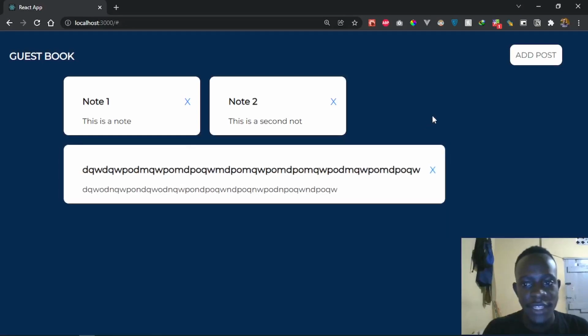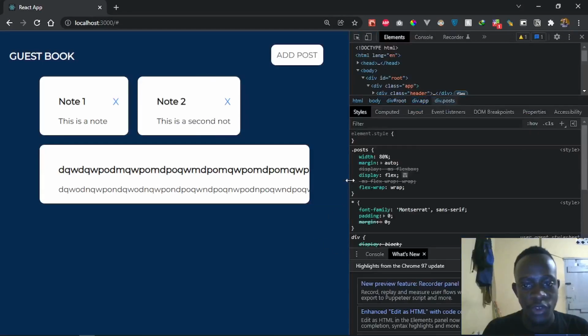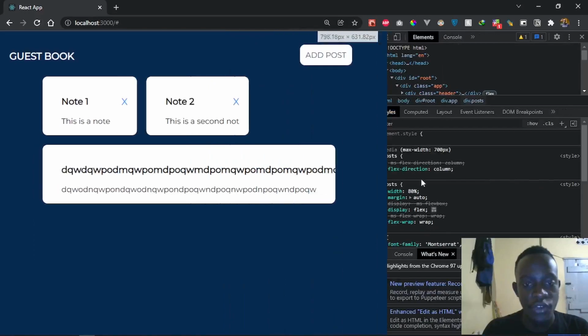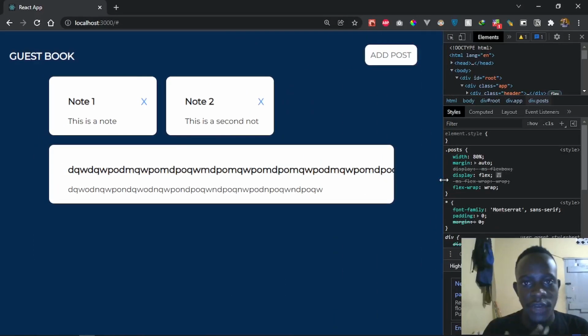Now another thing is this is also responsive. So when we try to put it on a smaller screen, we see that it's responsive. We're going to look into how to put this together with ReactJS and the Django REST Framework. So this is the UI part, and let me show you the backend part.